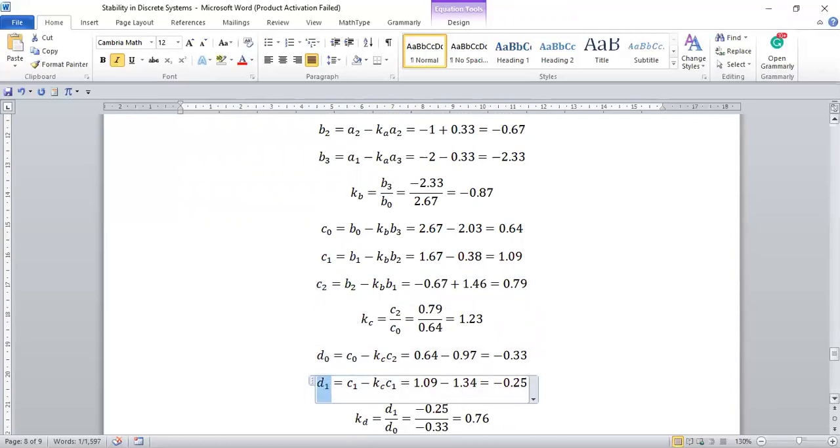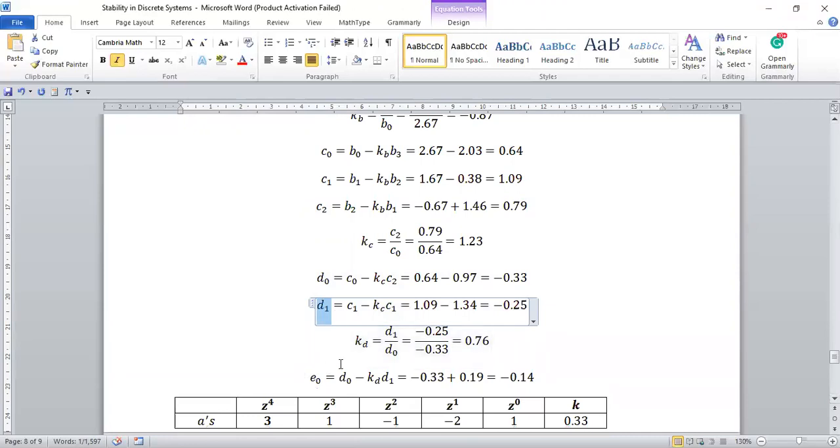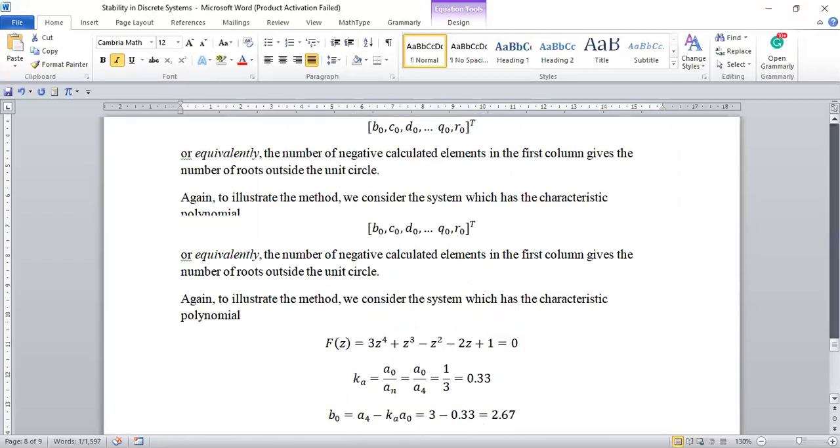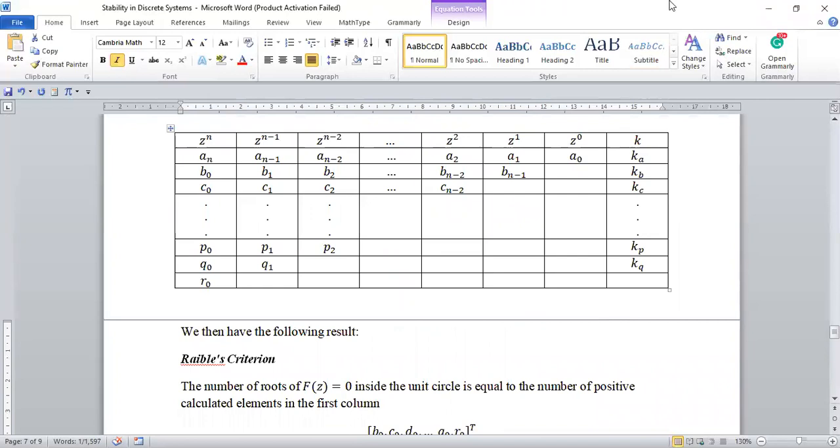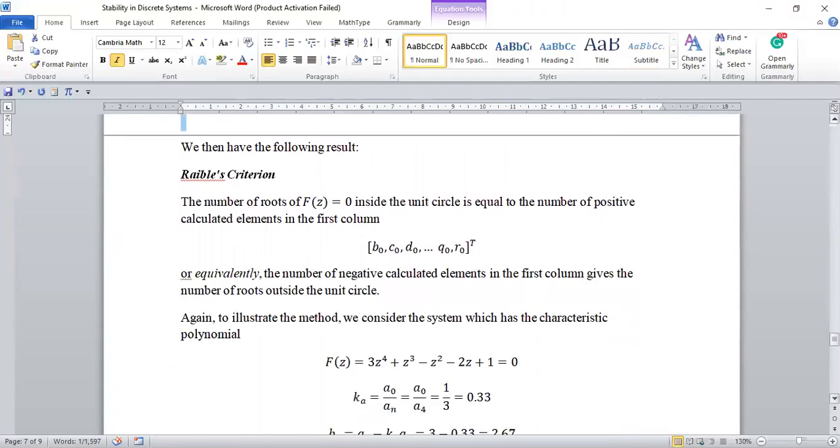Then for E, you are stopping at n minus 4, and that's 0, so it's just E0. Remember, in the table, you keep on repeating until you only have a single element on the last row.